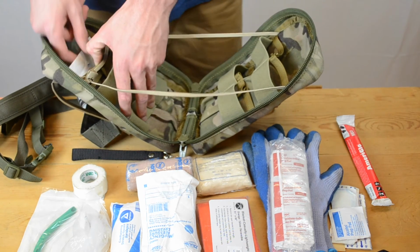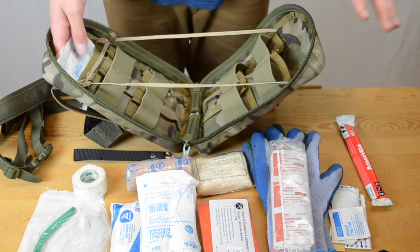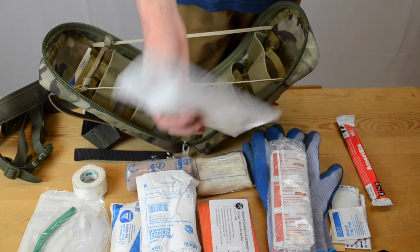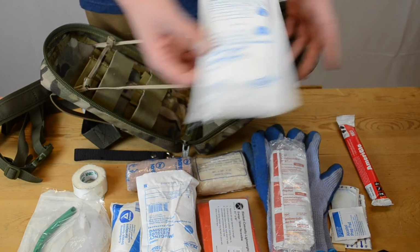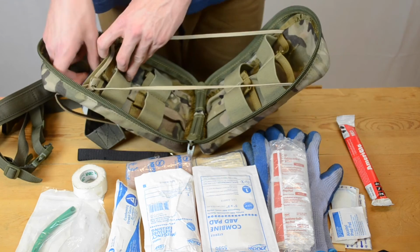That's a whole, again, this is not substituting medical training. This is just explaining to you my rationale behind carrying some of these things. This is just another little absorbent pad for, again, if you just have a smaller wound that's just bleeding a little bit, you can use that and the cling to wrap it up.